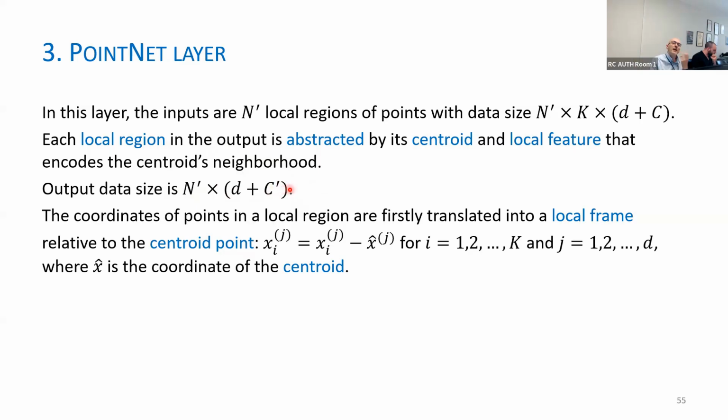C prime is the dimensionality after the transformation with the PointNet. And you can also see here that, again, to make the operation dependent on the position, the coordinates of the points are centered with respect to the center of mass of the points.